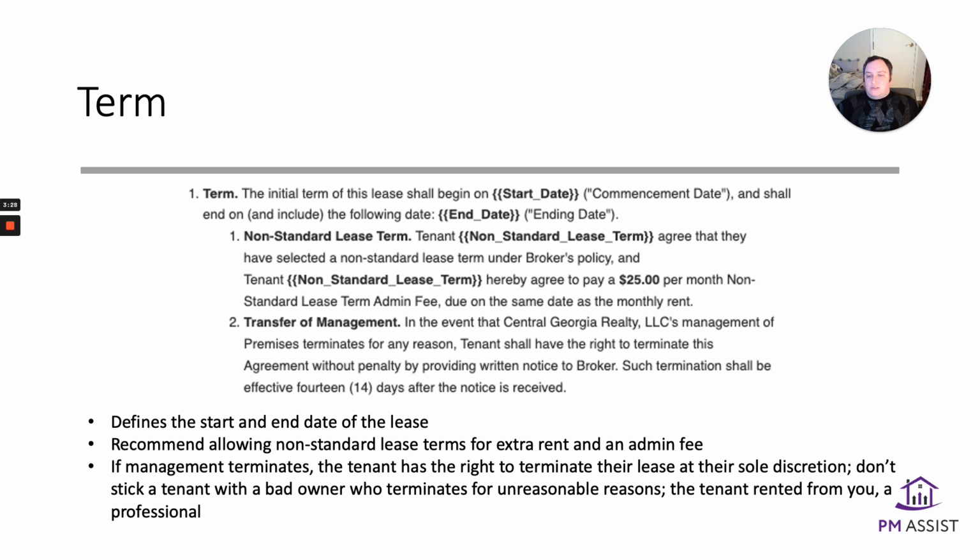It's a great service. We also have a clause here that says if management terminates for any reason whatsoever, whether the owner terminates it or we do, or the owner defaults, whatever the case may be, we give the tenant the option to terminate their lease at their discretion. And the reason for that is the tenant rented from us, a licensed professional property management company. If the owner is terminating management and taking over themselves, they're not a licensed professional like you are. That, in my view, isn't fair to the tenant.